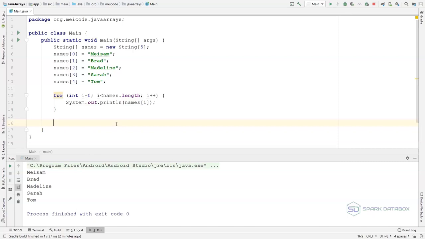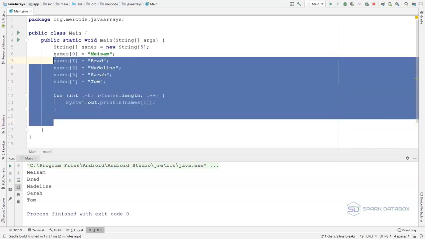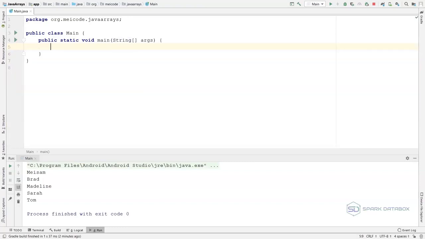Okay, let's have a quick practice and make sure that all of us are on the same page. I'm going to simulate a list of contacts which has a contact name and also a contact number. For that, I'm going to create two simple Java arrays.